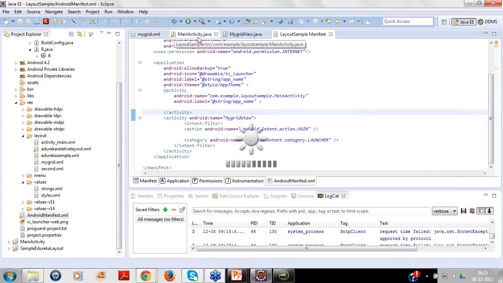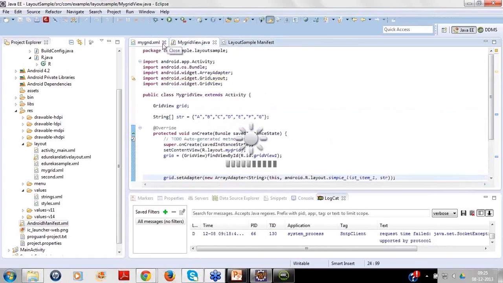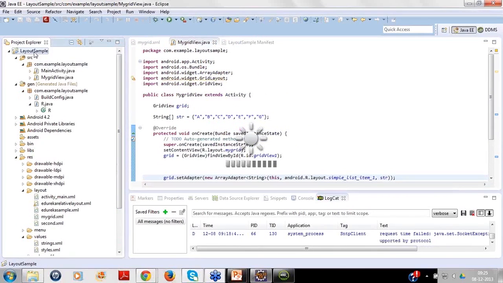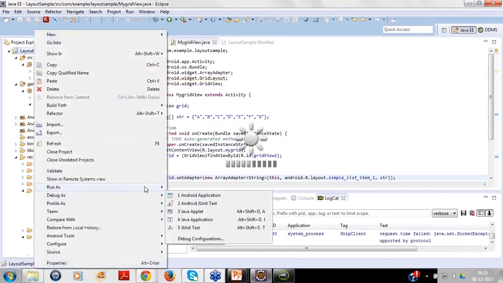I can go back to my grid view. And now if I start the application, see what happens.